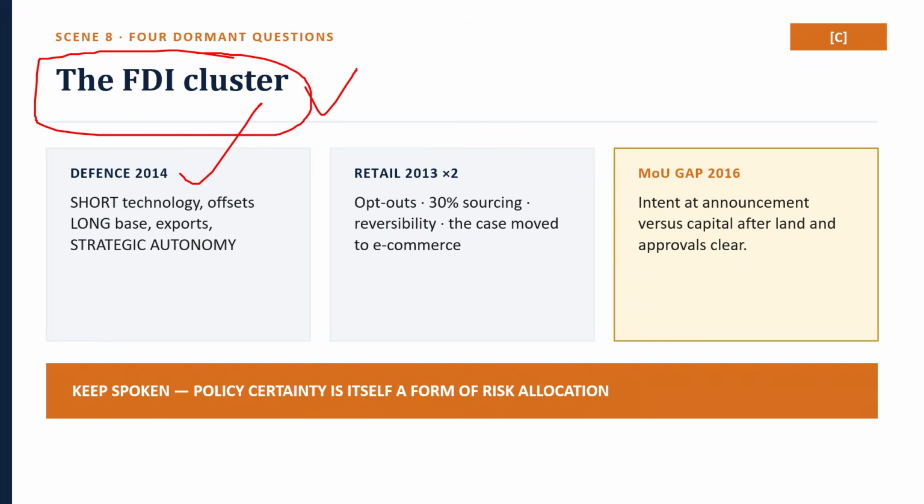And third one, a minimum investment requirement with a mandate share in back end infrastructure. The fourth one is policy uncertainty. An investor commits for 20 years and cannot price a rule that a future government may reverse. And the fifth one, and this is the one to lead with, the commercial case changer under math, the policy. E-commerce and the single brand and cash and carry routes offer the same market access without the multi-brand conditions.